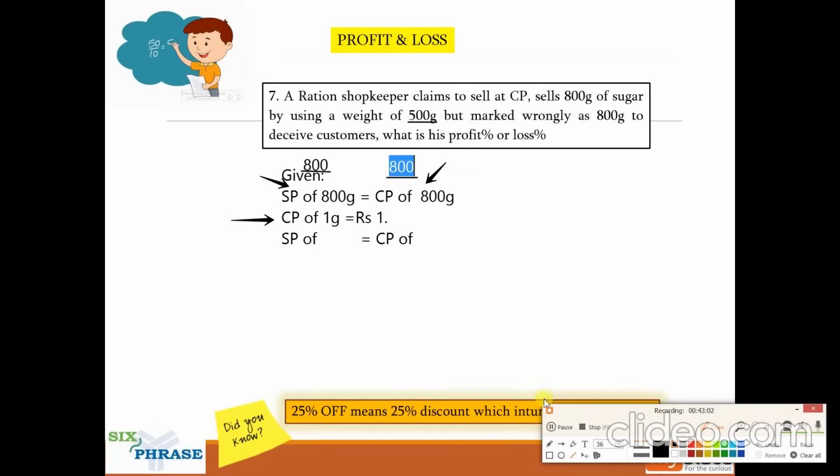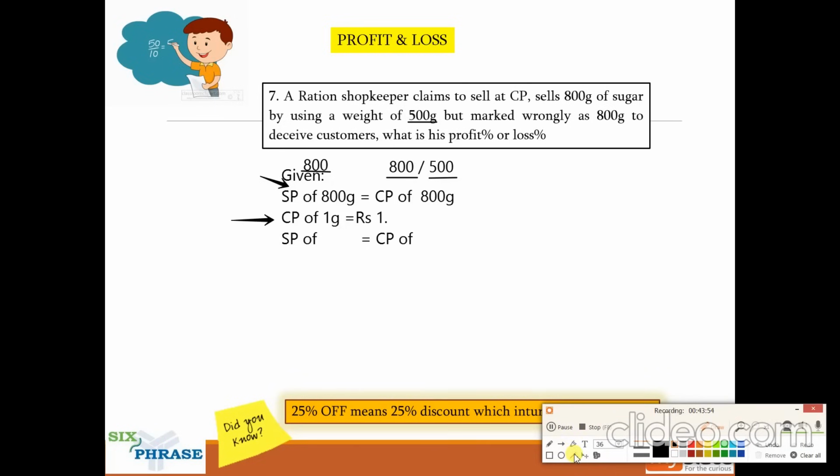So if you have a look at this, I'll mark it like this. His cost price is actually 500. It is not at all 800. If you look at this, you can clearly see his cost price is actually 500. But his selling price is what? His selling price is 800. So this is where you can see the profit comes, because his cost price now is less than the selling price. What happens when cost price is less and selling price is more? We get a profit, right? So you understand the problem right now?